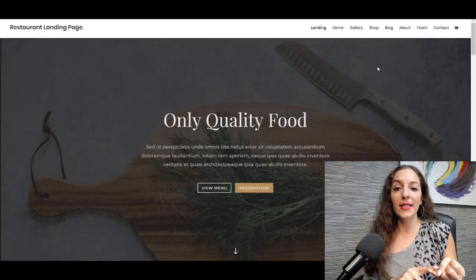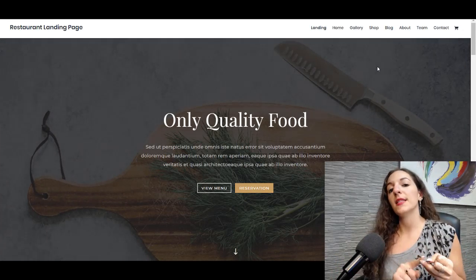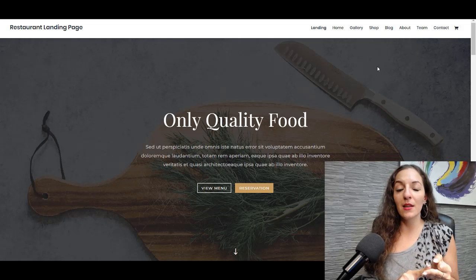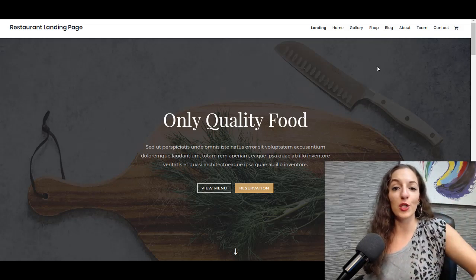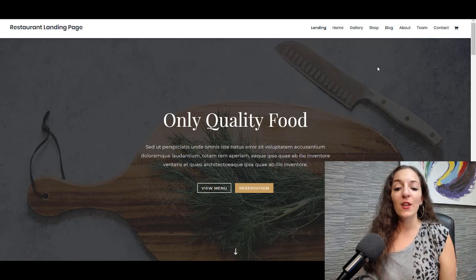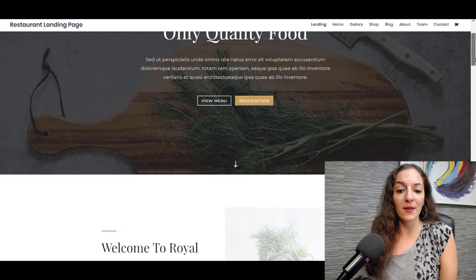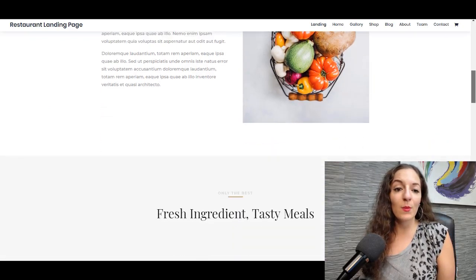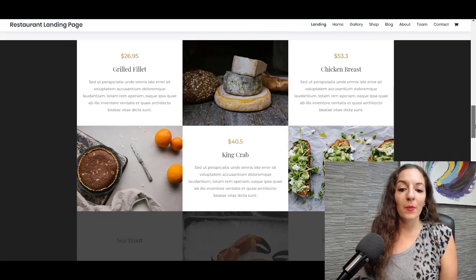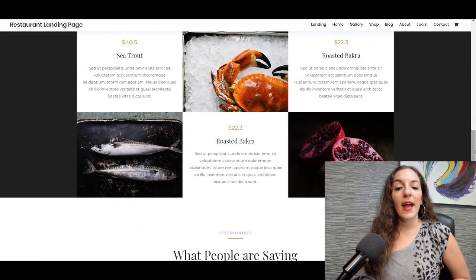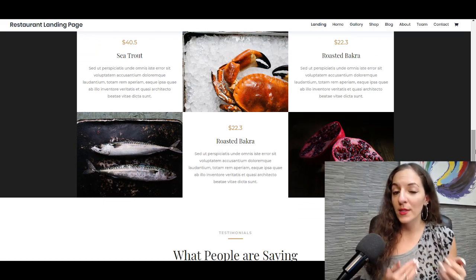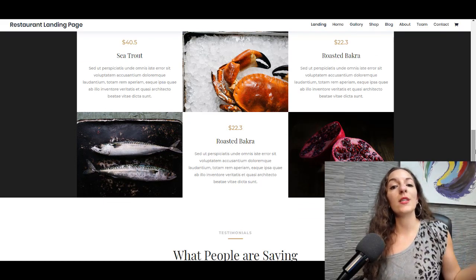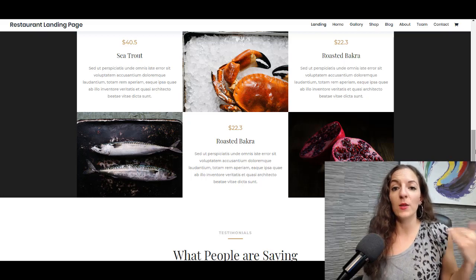What I looked for is, does this theme have the right layout? Does this theme have the right fonts and color scheme that I want? Because I want whatever I choose to do most of the work for me, and then I will do the minimal amount of work as possible to plug in my content. So that's what I was looking for. And as you can see, this layout is very black and white, minimalist, clean, has a really cool grid here, and that is kind of what I was looking for, what I liked from doing the research in step 1, seeing what kind of websites I liked, what layouts I liked.